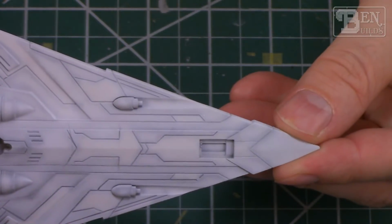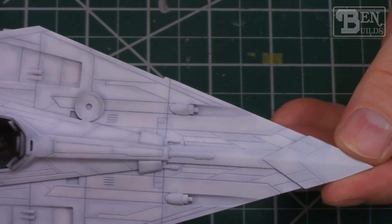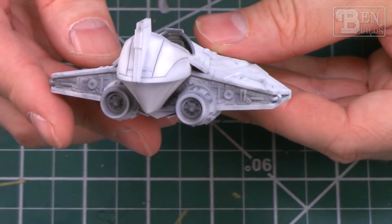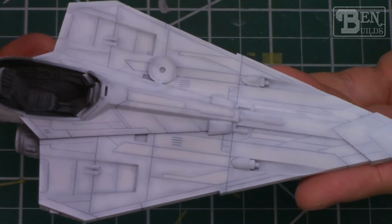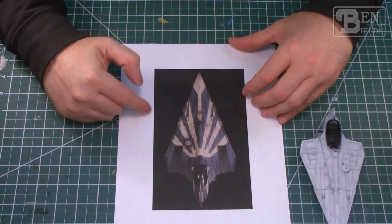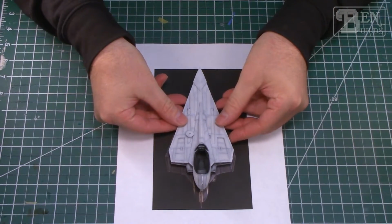This is awesome. Now we should probably discuss our paint scheme, and since I have Plo Koon as my little Jedi pilot, we're going to go ahead and paint this up as Plo Koon's Starfighter, which is a really cool kind of sunburst of blue and white, and I think that's going to be really fun to do. I found this picture online, printed it, and now I have it to work off of, so you can kind of get an idea of what we're going to do for our color scheme.